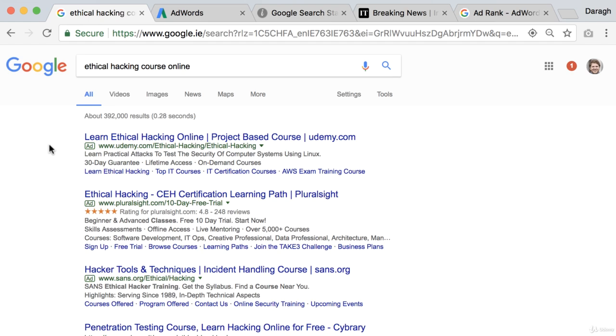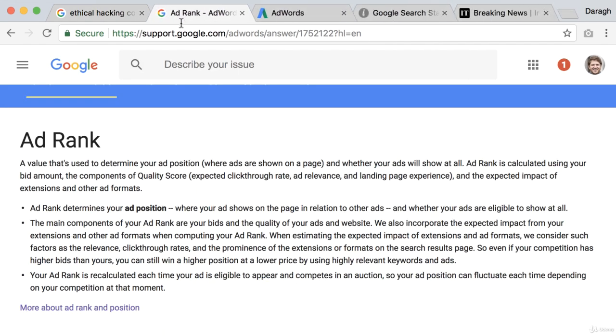But unlike a traditional auction where the only factor is price, so the highest bidder gets the top spot, in Google they've added in another factor, which is quality score, and it's those two factors combined that actually determine your ad rank, or who gets the top spot in Google, or what position you appear in. So it's called ad rank, and as it says here, it really determines the position of your ad, and ad rank is calculated by the bid amount multiplied by your quality score.